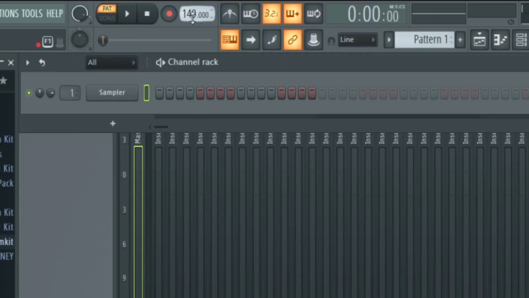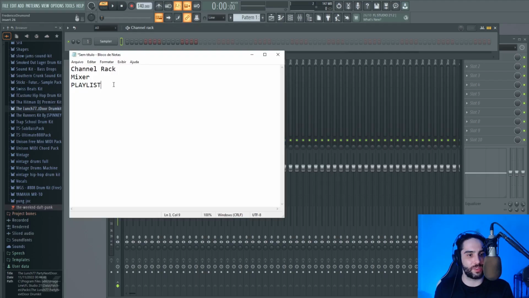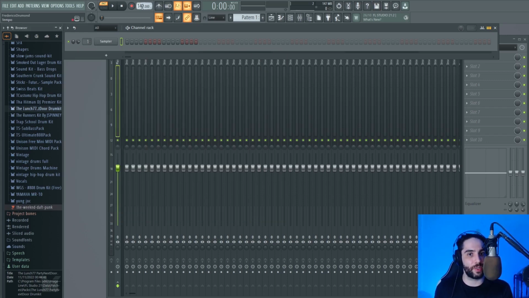Right here we will have the BPM. For those that don't know what BPM is, it's beats per minute. In here it is 140 beats per minute. If I give it a play right here, we will see this counting. If I change this number, you will see that it will slow down the project.